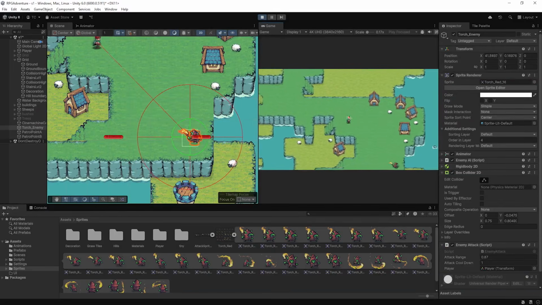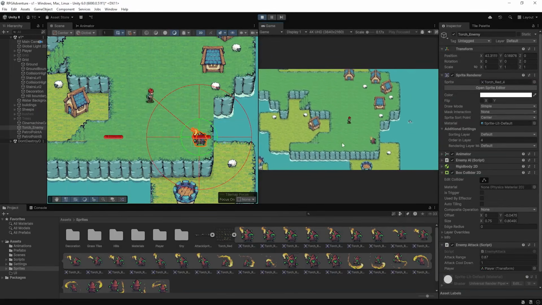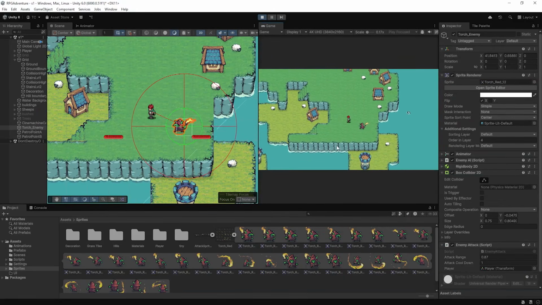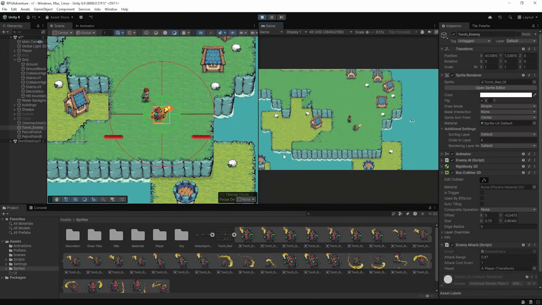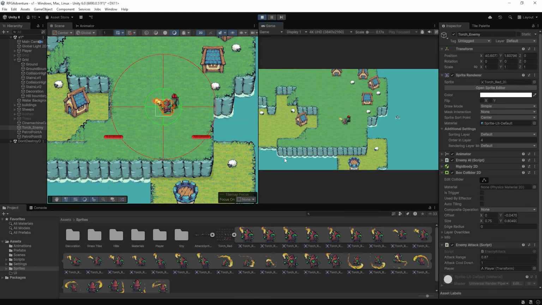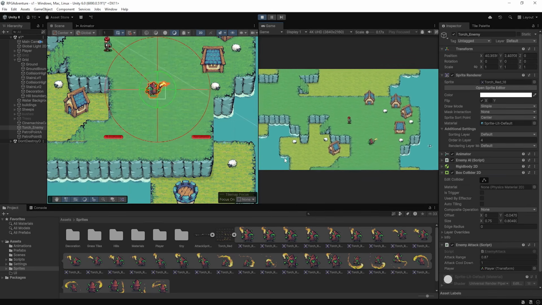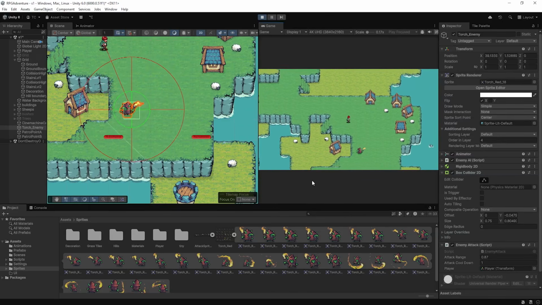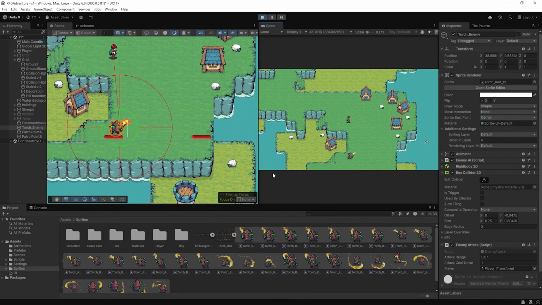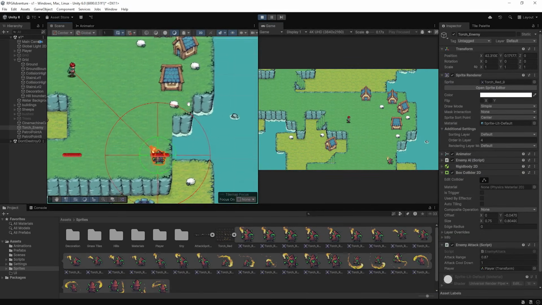Now let's hit the play button. As soon as our player steps into the enemy's attack range, the AI will stop moving and trigger the appropriate attack animation, striking the player based on their position. Just like that, our enemy is now fully capable of detecting, stopping, and attacking in real time. In the next episode, we'll add a health and damage system to our player, making every enemy hit count.